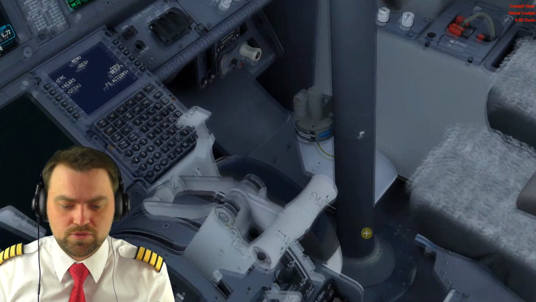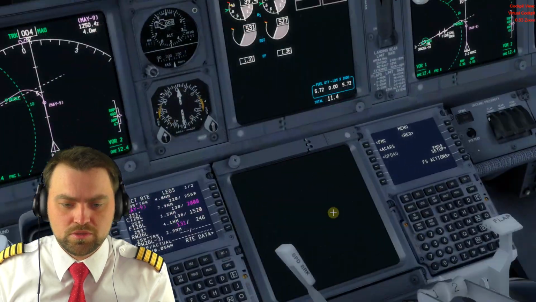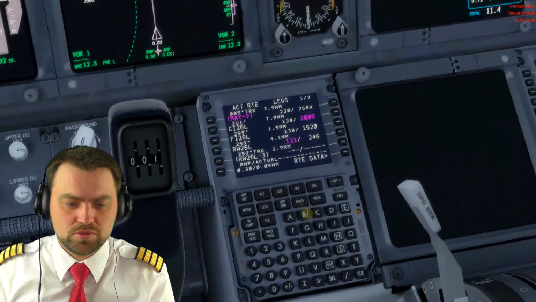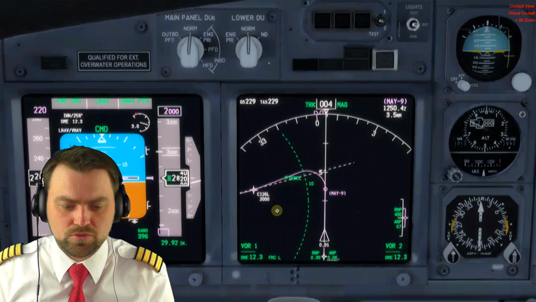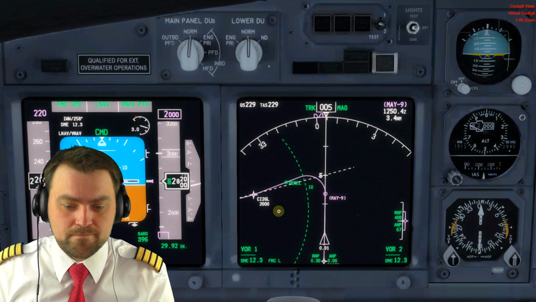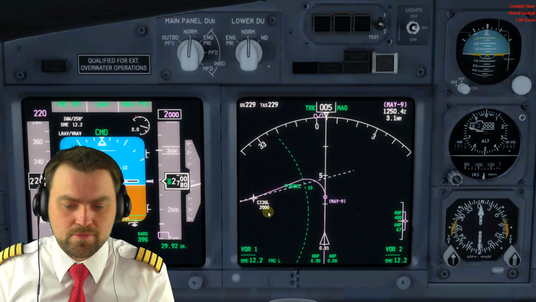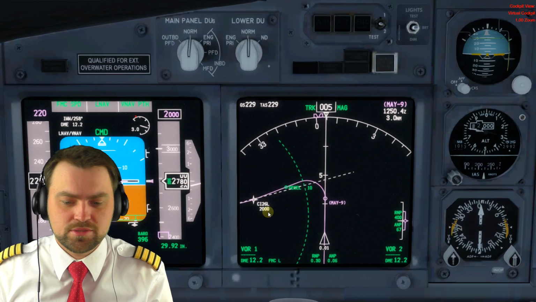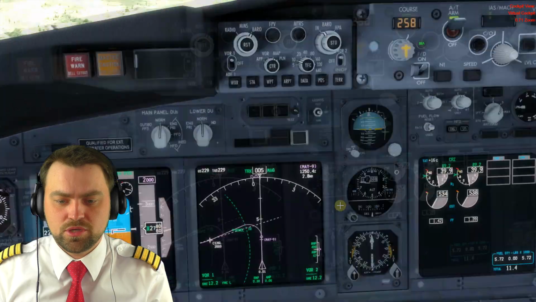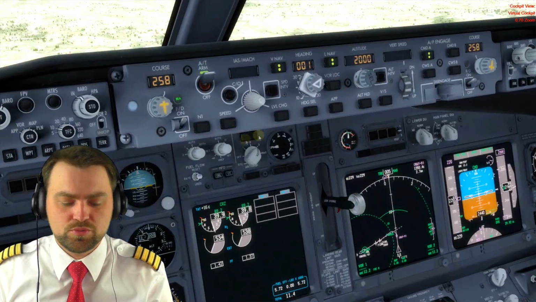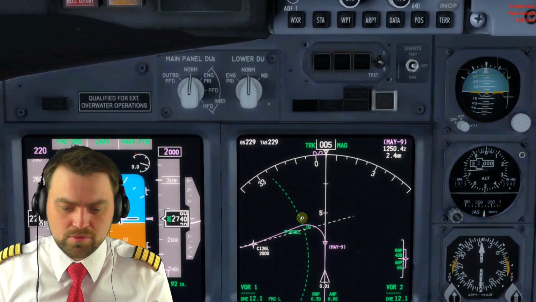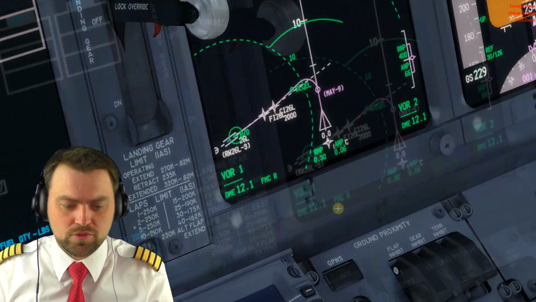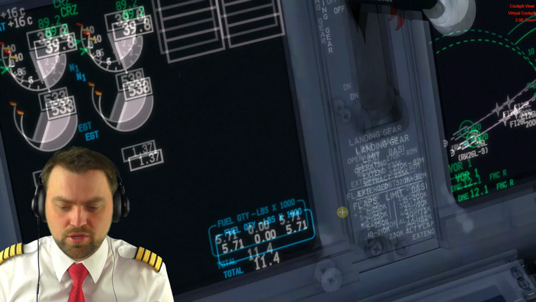As you can see, we have thrust setting, thrust levers reducing thrust. Now it went to not very efficient for us. We'll see what happens next. I will not use any kind of modes except of approach mode. We can extend the flaps, but it's very early for now.